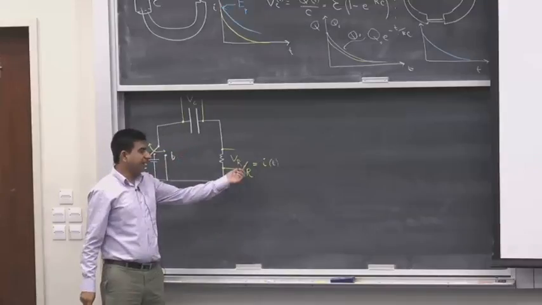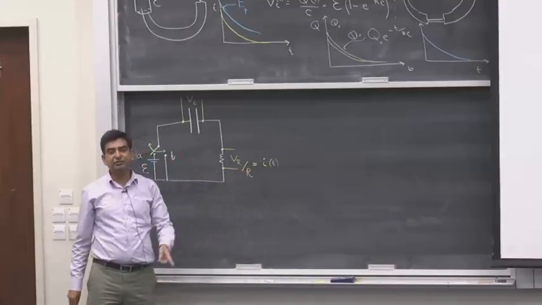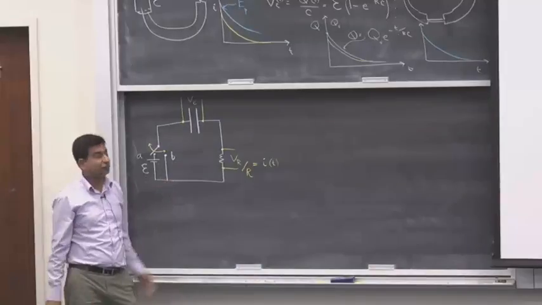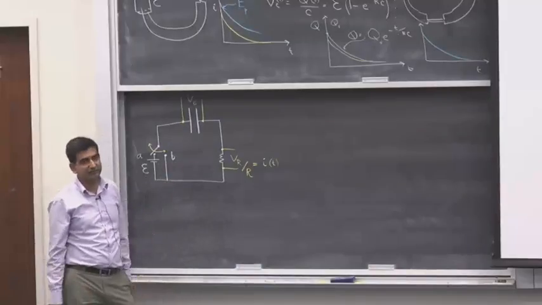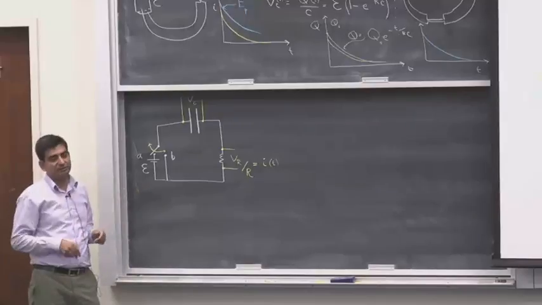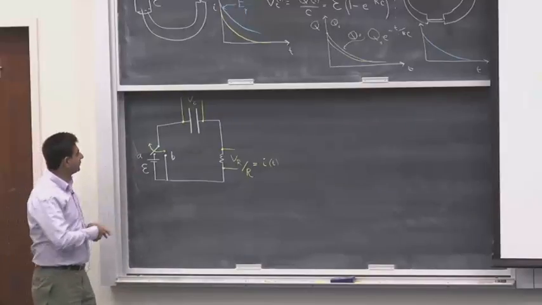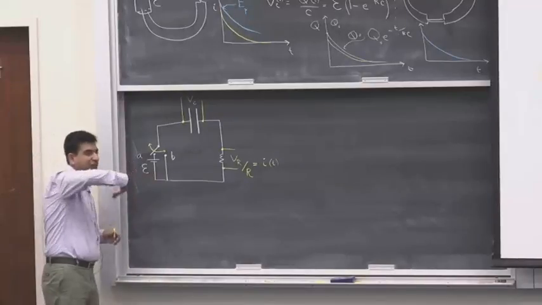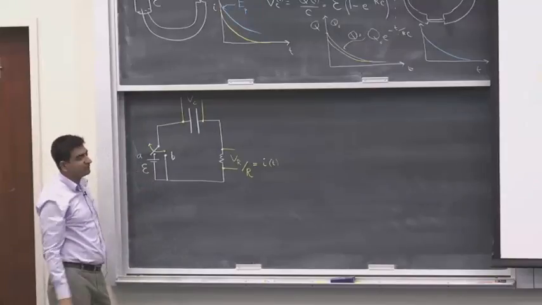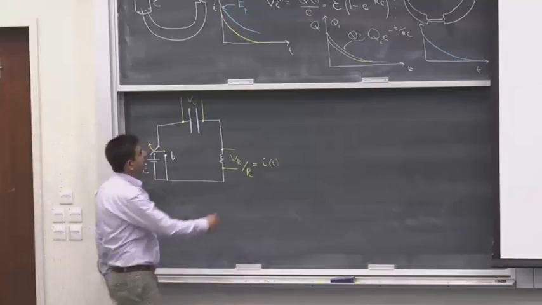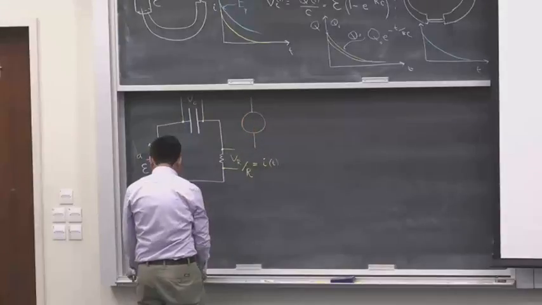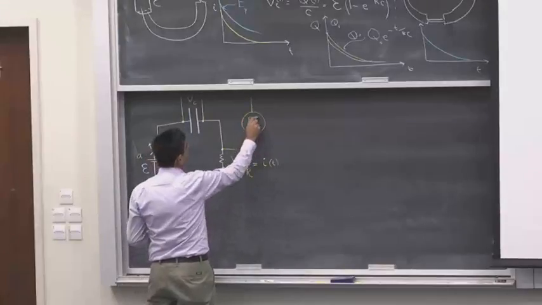So inadvertently I'm measuring the current to the circuit through the resistance through the voltage across the resistor. However, I don't want to do this switching manually. So mechanical switching means that the switch is in position A, it swings to position B, then to A, then to B. So instead of using a mechanical switch, I replace this mechanical switch by a voltage source that goes on and off. On, off.